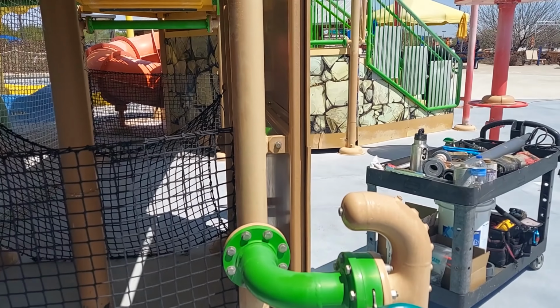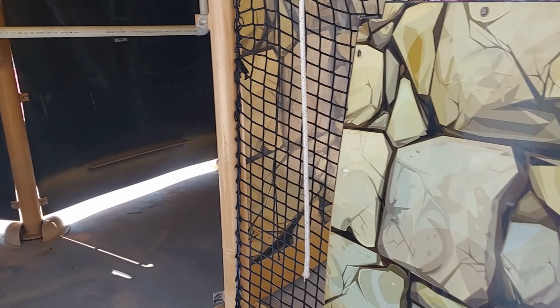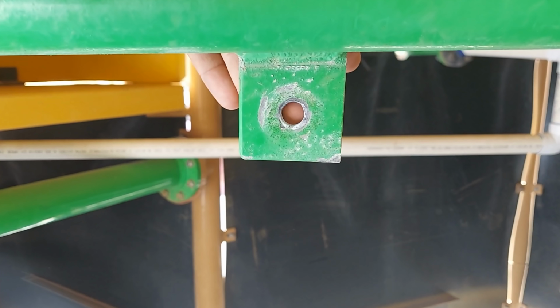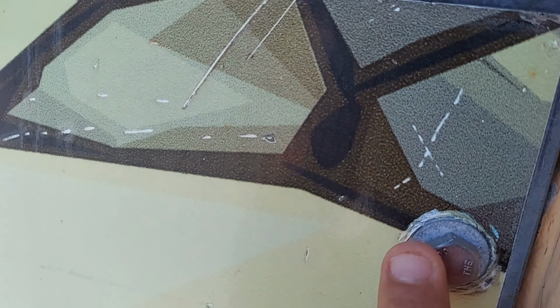All right, stick around. I've got the panel off. There it is right there. It is actually quite difficult to get it off because of where these are at. They're behind the screen because the plate's over here. Look, I'll show you. This one doesn't show it, but you can see there's a nut. There's a bolt right there. Well, how do you reach the nut? Right? That's tough right there.